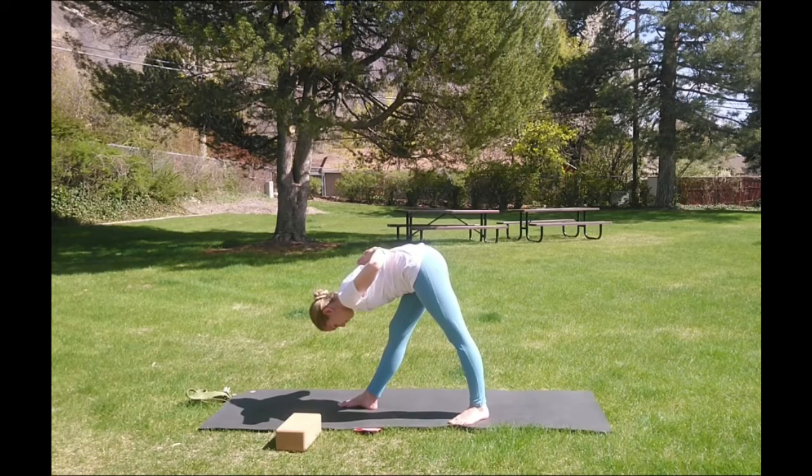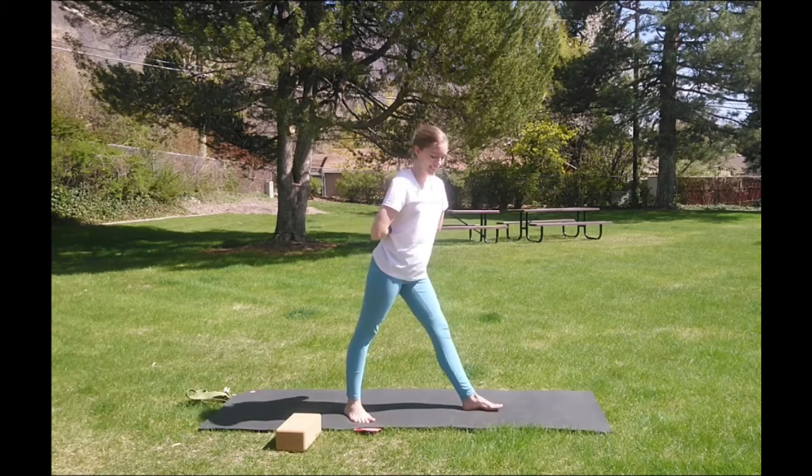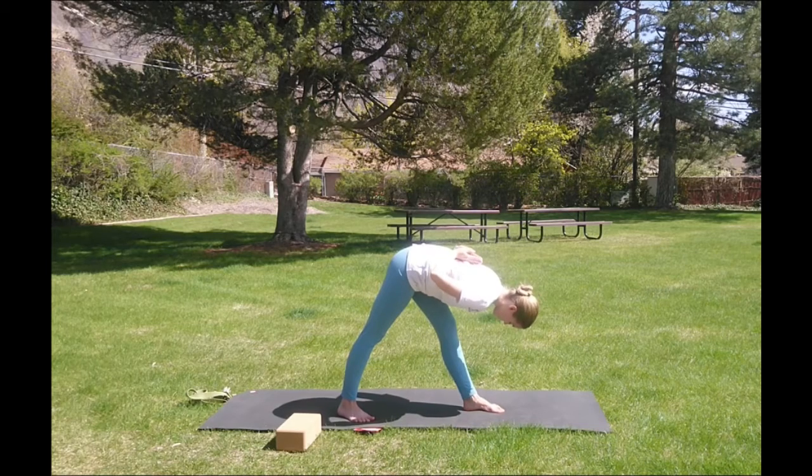We're still thinking about our bandhas here. Anytime you forward fold, that lower belly is tucked in to protect the lower back. And that neck is lengthening. Inhale all the way up. Exhale, fold to the other side. Imagine that nose reaching towards your knee. Or chin to knee if you're me and have short legs. And breathe.